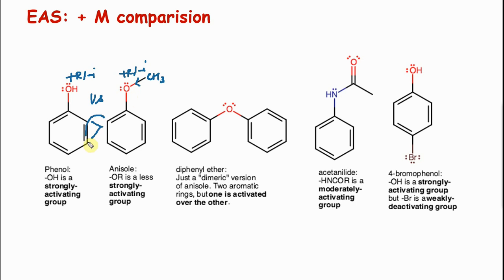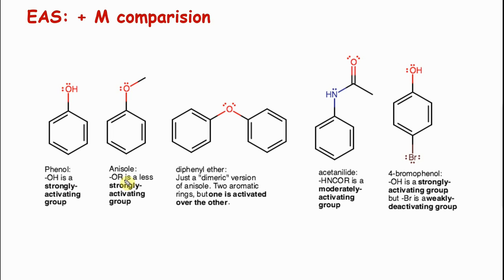You want to remember this. I cannot say it enough. It has come so many times in NEET. Phenol is more reactive than anisole, even though anisole has a smaller minus I effect. Why? The plus R effect in anisole is less than the plus R effect in phenol because of steric reasons. The CH3 group pushes the oxygen's electron pair out of the plane, so it cannot interact with the ring as efficiently as in phenol. So because of the steric reason, phenol is a better plus R donor than anisole. Okay, so you want to remember that.